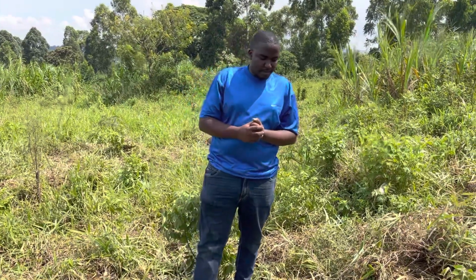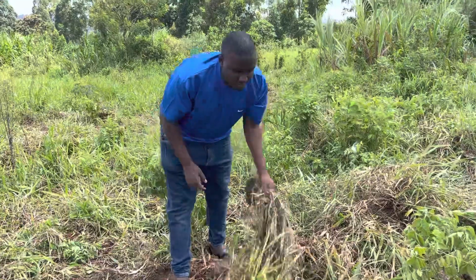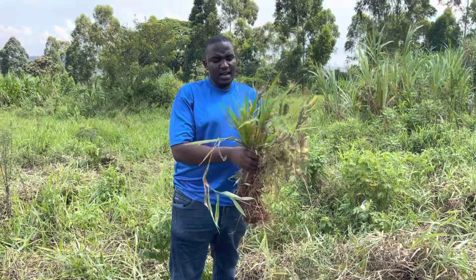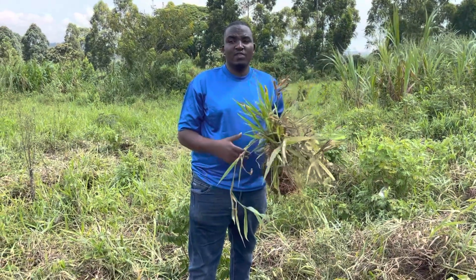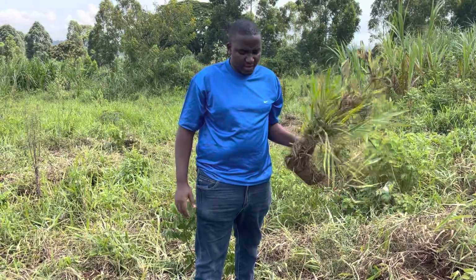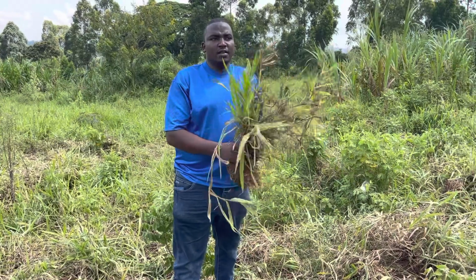So today there is something very important happening. So this is Brachiaria Mulato. This Brachiaria Mulato is one of the many Brachiaria species, or the Congo signal grass species. We have lots of them, but today we are going to focus on Brachiaria and why we are harvesting it today.